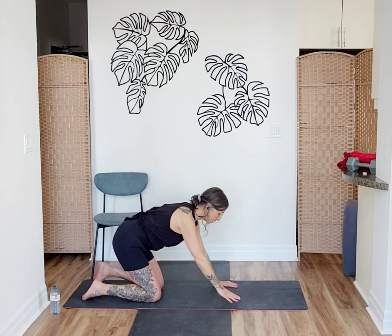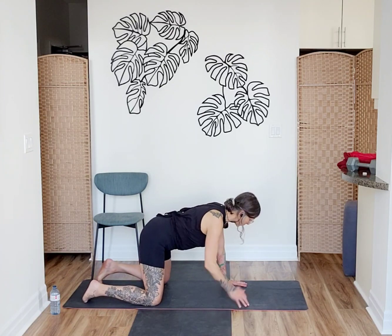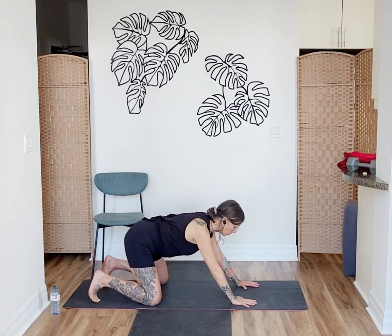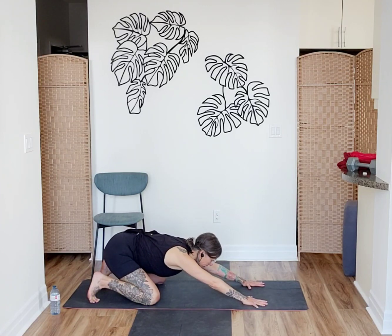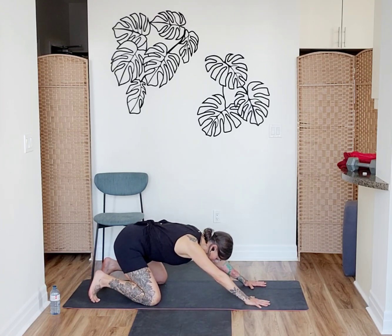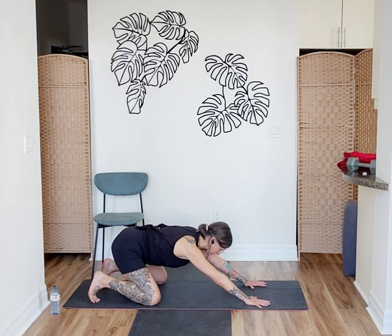Come back into your kneeling position. Take both hands to the floor. Widen your knees almost as wide as your mat, please. Good, and then keeping your toes curled under, I want you to push with your hands. Push your fingertips down and away from your armpits and lower your upper body. Your goal at some point is maybe your ears come in line with your upper arm bones. Otherwise, up here is good too.